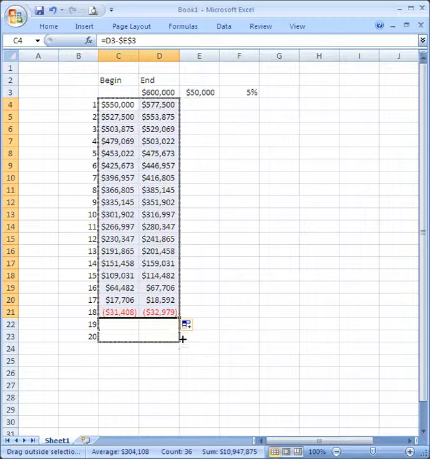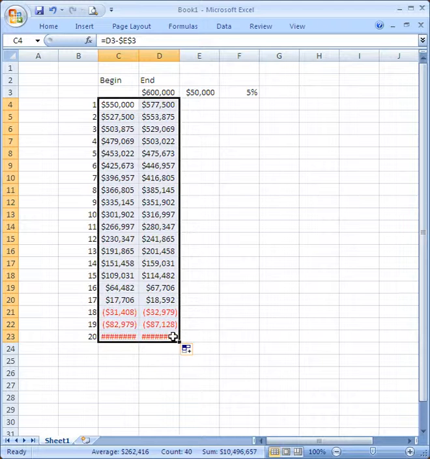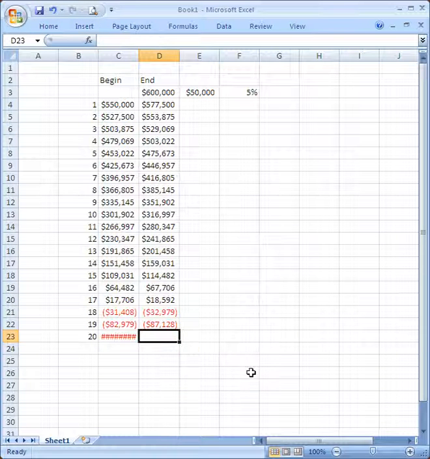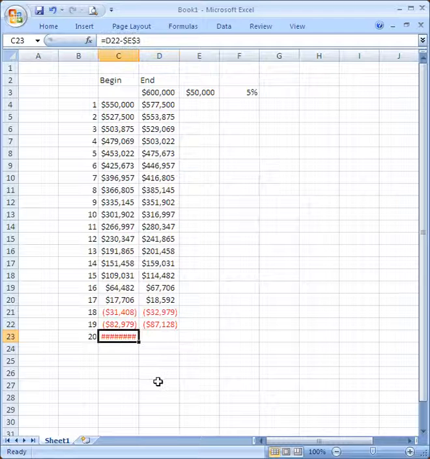Let's drag this all the way down to the bottom, get rid of this number here, and notice that what we really want is for this number here to be 0. This is the first time we take out $50,000. This is the second time we take out $50,000. This is the 20th time we take out $50,000. When we take out our last $50,000, we want the bank account just to get down to 0. We shouldn't need any money past that point.